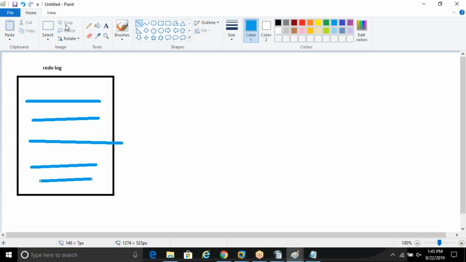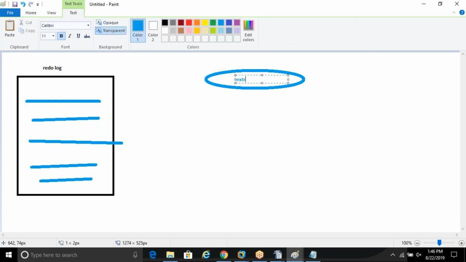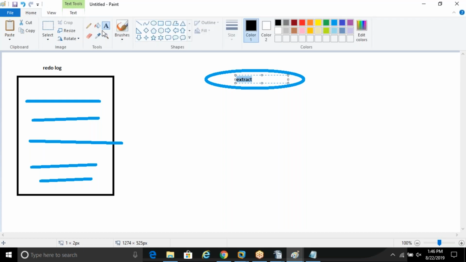So your extract was here. Extract is stopped.